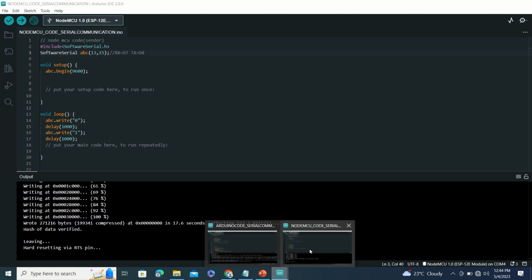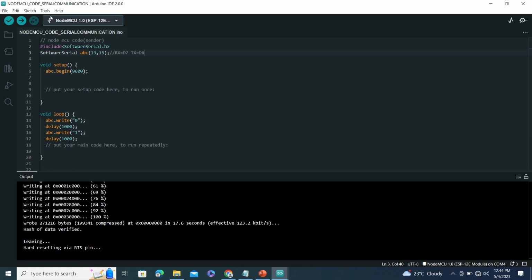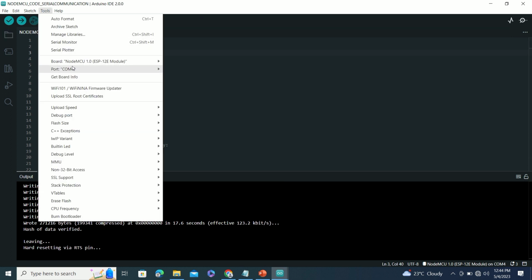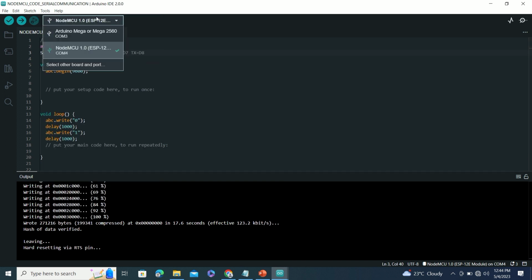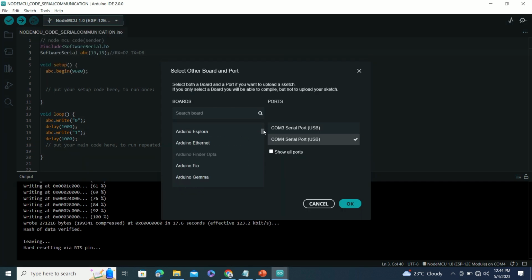Now we have to upload the code on the NodeMCU board. On NodeMCU you have to upload this sender code, and the port and the board are already selected, but I have to show it. COM4 is already selected, and the NodeMCU board is also selected. By the same method, we select a specific board for the NodeMCU ESP8266.